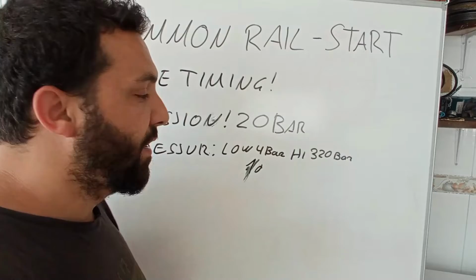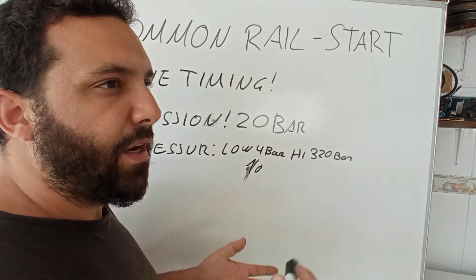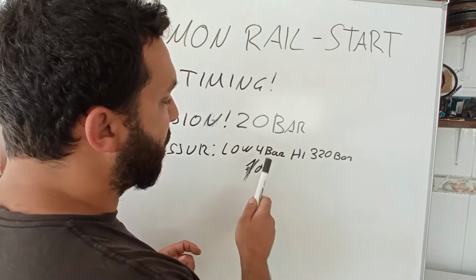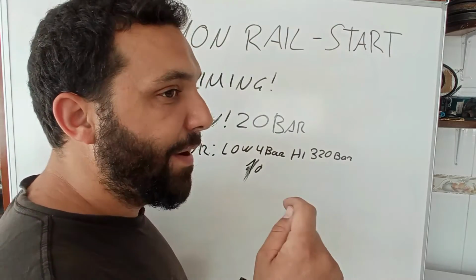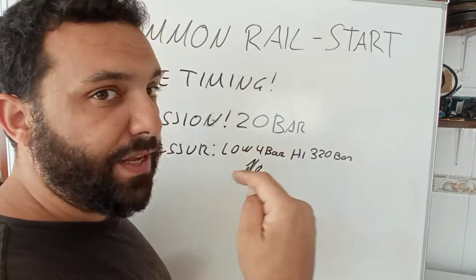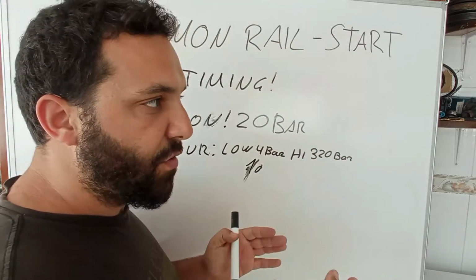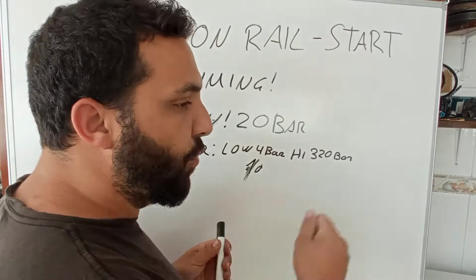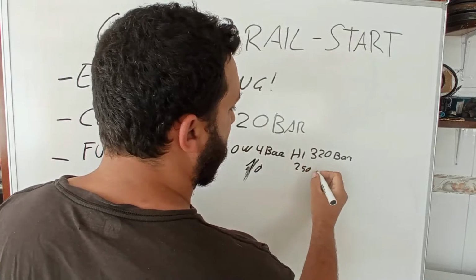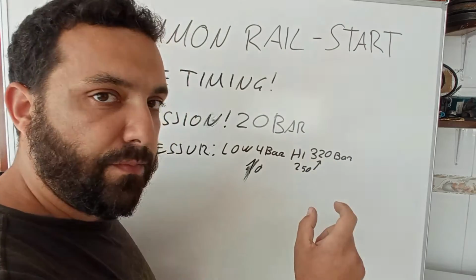If you really have doubts, you must have a physical gauge between the hoses, like around the fuel filter, for example, and we can do that on this car. Let's see, to confirm that we always have the 4 bar on the low side, even during cranking. On the high side, after the high pressure fuel pump, I already did some videos for that. You must have, during starting at idle, from 250 to 320, during cranking and idle.